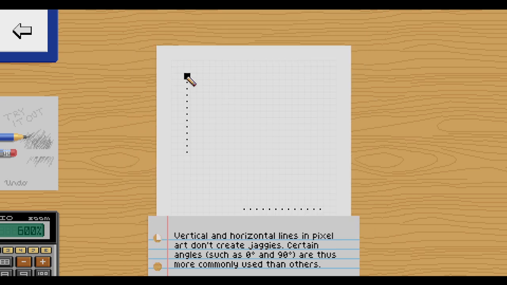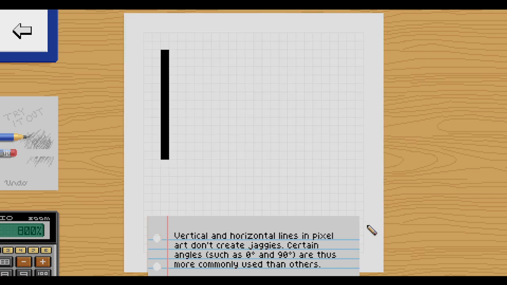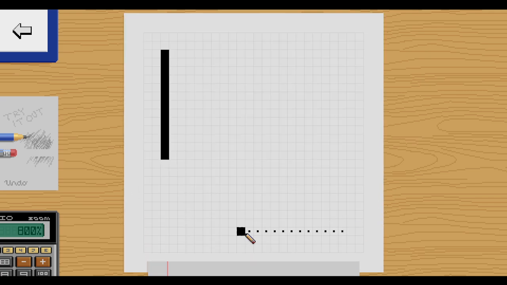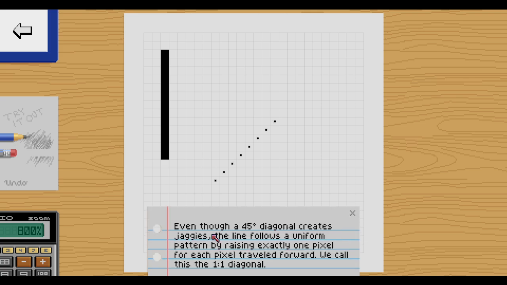So again, we'll just click there, hold shift, and go straight down. Oh, out of the way there, thank you. And across. Even though a 45-degree angle creates jaggies, the line follows a uniform pattern by raising exactly 1 pixel for each pixel traveled forward.